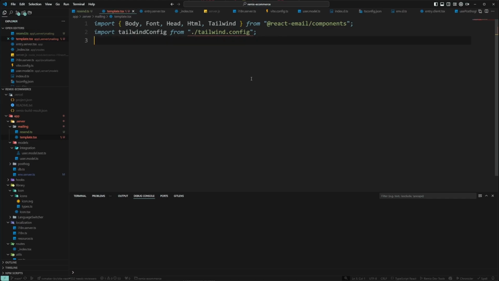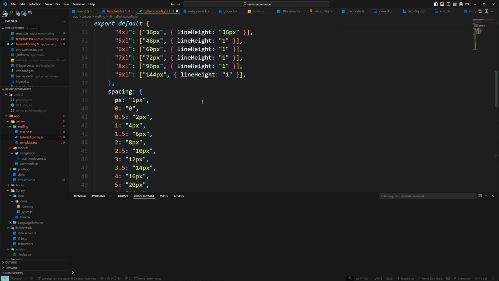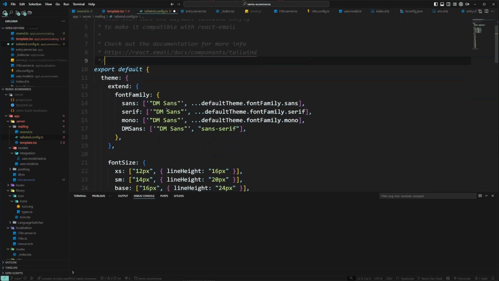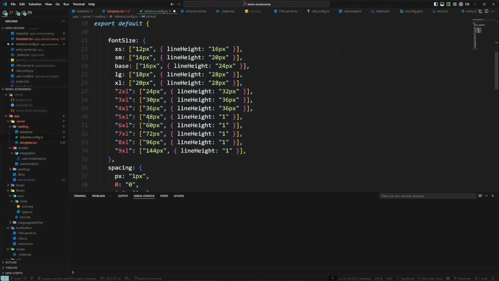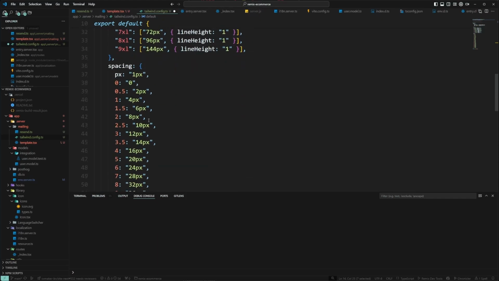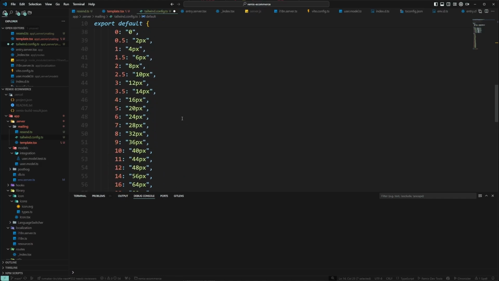And for now, let's just save this and let's create the Tailwind config. So now that we have the Tailwind config, I'm going to add a bunch of code in, and I'm just going to explain what all of this does. It creates a custom font that Tailwind is going to use, and it converts everything from rem to pixels because email doesn't work well with rem. Some of them are supported, some of them don't. So this just ensures that all of your emails look the same across all the providers with Tailwind.